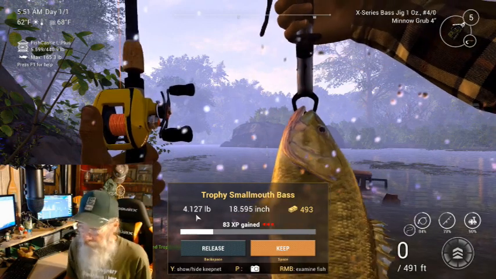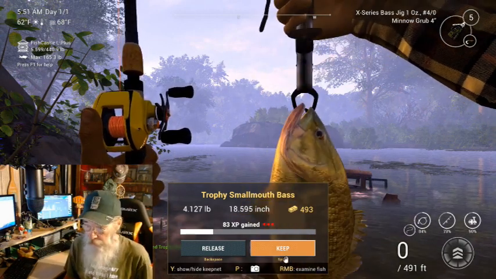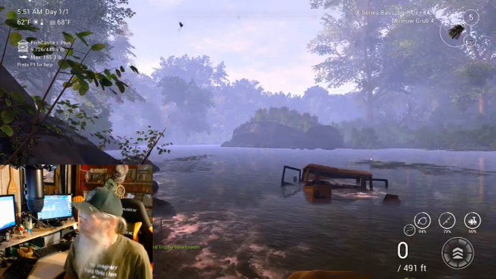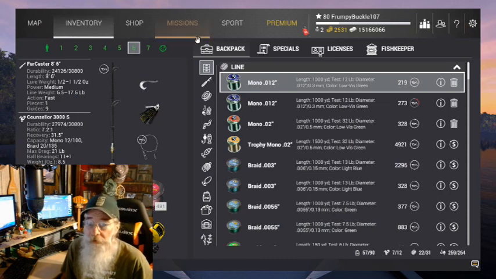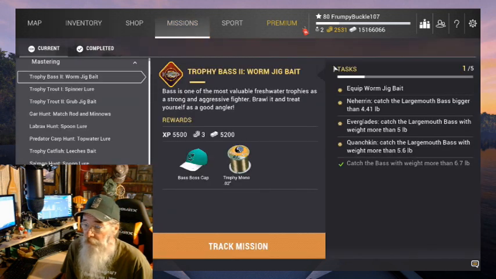I guess we're off. Let's take a look here. We'll keep this critter here. All right. Let's go take a look. Let's have a look at the next one. Missions. The next one. Bass Do Worm Jig Bait.